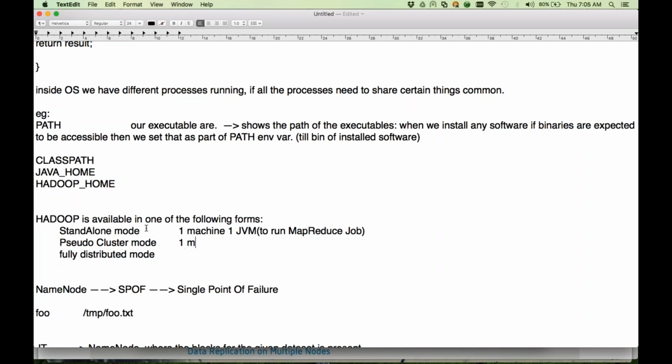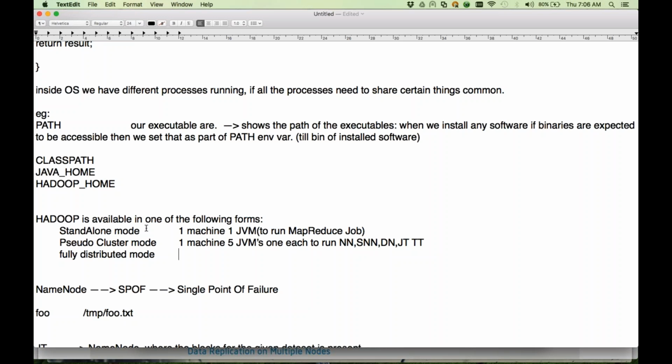Okay. One machine, 5 JVMs, one each to run name node, and so on. There will be 5 daemons running on the same machine.